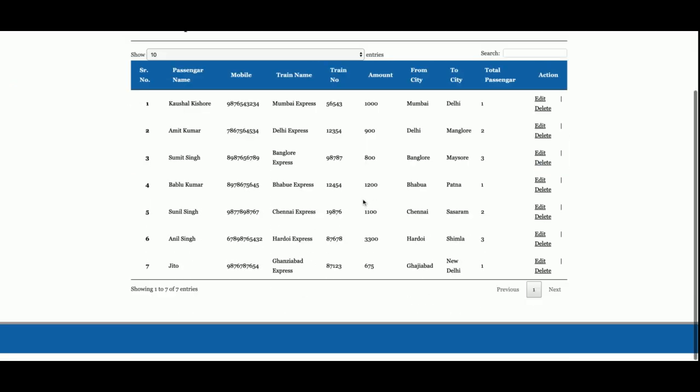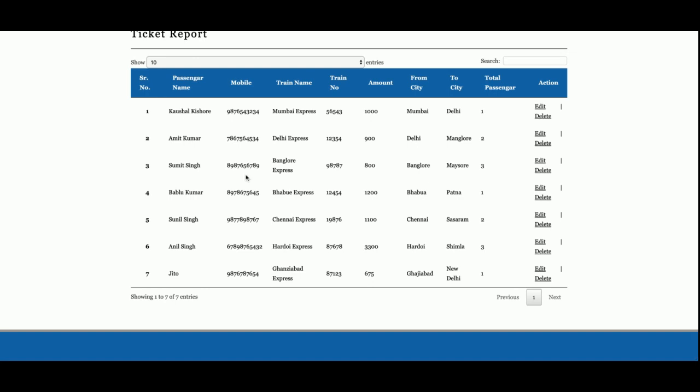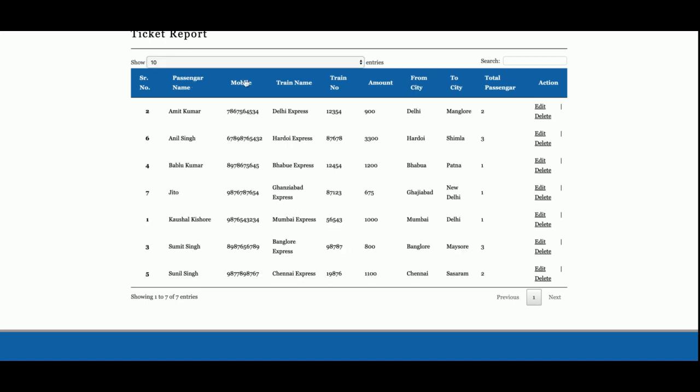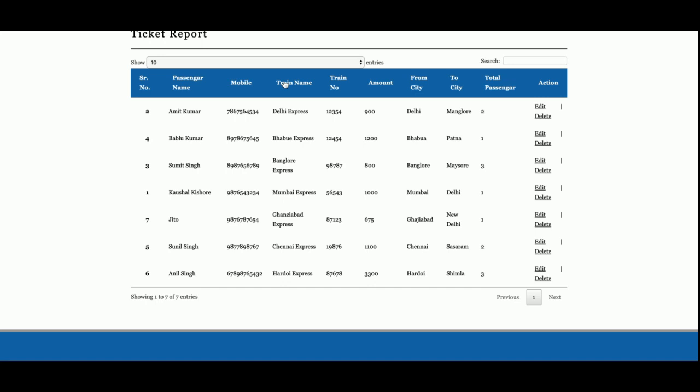Also, I want to show you that this is a data table, and you can choose the number of records to be displayed from here. If the records exceed that number, the pagination will be here. Each and every column has a sorting feature, so if you click on a column, all the records will be sorted.